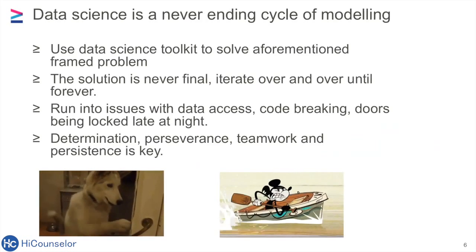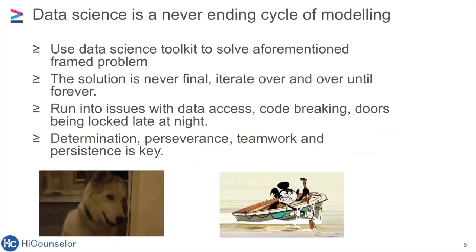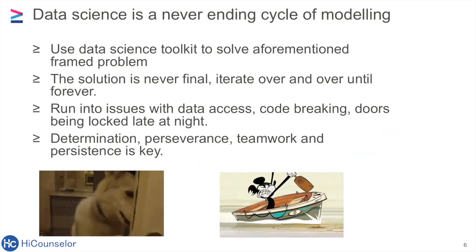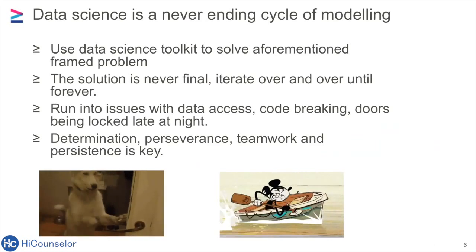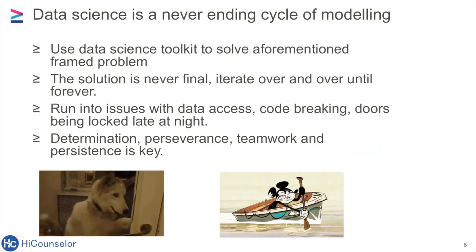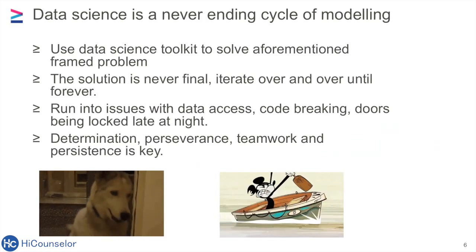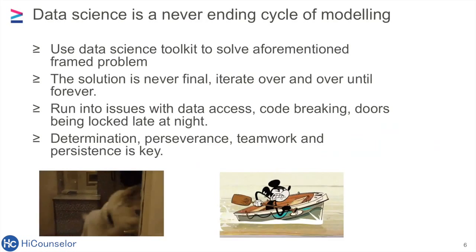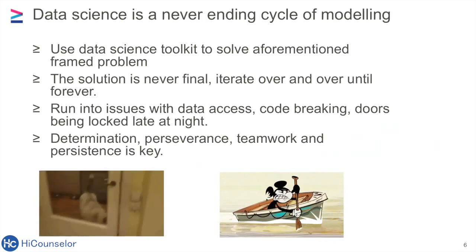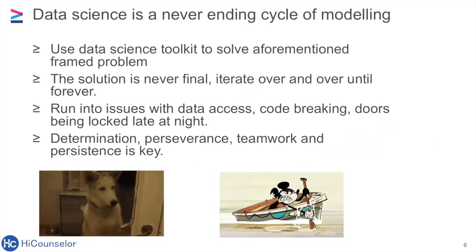So it takes a lot of determination, perseverance, teamwork, and persistence to do data science, because we have to be very focused and diligent in understanding the data. There are a lot of times things fail, so you have to keep on going. And it's not just you who's doing the job. There's a lot of teamwork, because you'll be interacting with the client, with your team members, and so on and so forth. And persistence is key, because you never get it right the first time. You will never get it right.